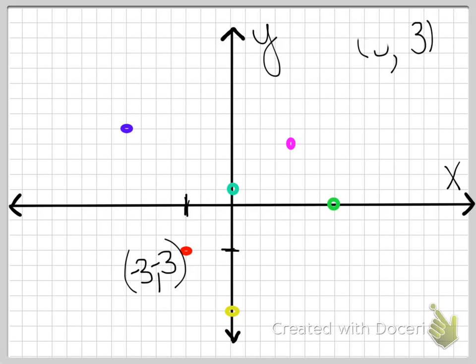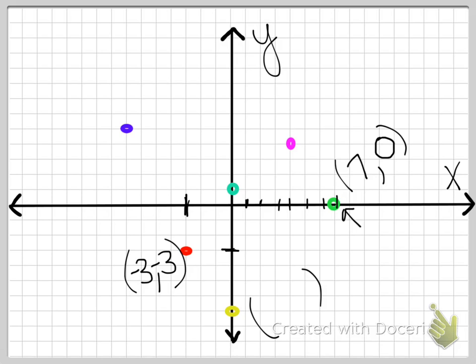Okay. So then next, let's do this green one right here. So again, I need x comma y. X is first, so I need to figure out how many over to go. I go 1, 2, 3, 4, 5, 6, 7 over. And because I'm right on the line, so I went 7 over, positive. I went to the right. Right is positive 7. And then I didn't go up or down at all, so my y number is going to be 0.